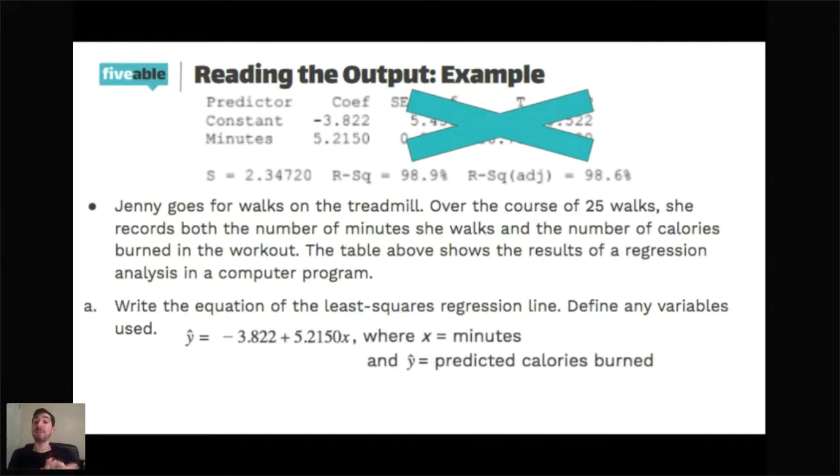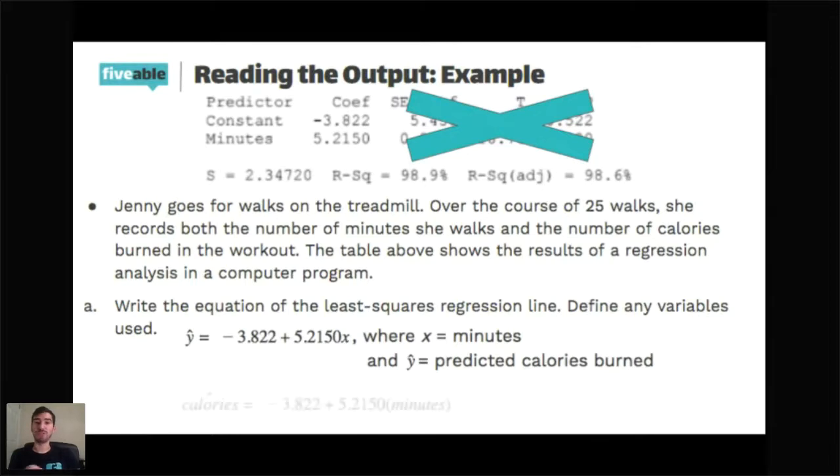The hat means that we're making predictions. So all of this computer output is coming from putting the real data into your lists on your calculator and then spitting out a slope and intercept, and that would be the regression line. And the regression line is used to predict new values of y by inputting different values of x. So that's the equation. It isn't going to tell you where the actual dots are. It's going to tell you where the predictions are. And then S and R squared tell you how well those dots actually fit the line. And with the 98.9% R squared, they fit pretty well in this case.